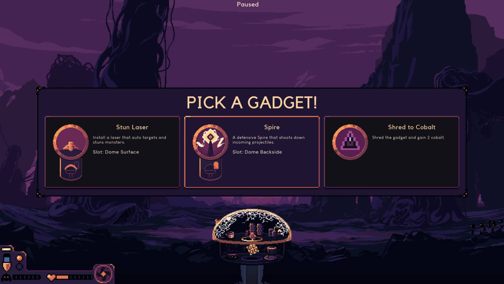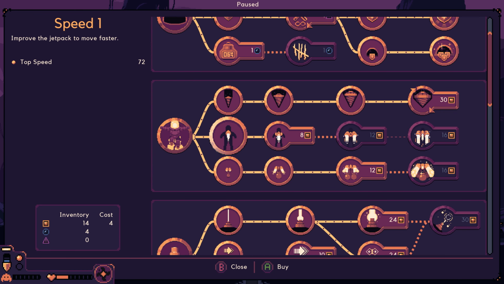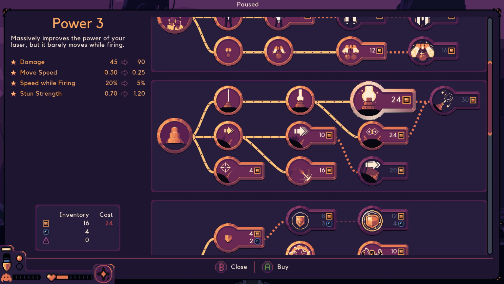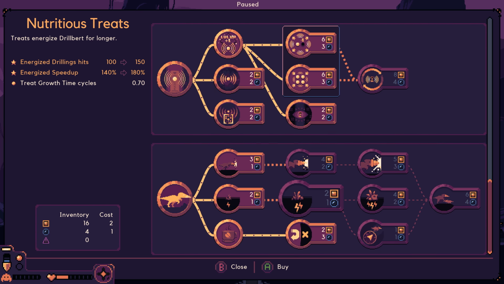It's just unupgraded. It's pretty freaking weak. But it can do some damage. I'm going spire. I also need 24 for the next power upgrade. Maybe I should just upgrade the spire. Let's see.